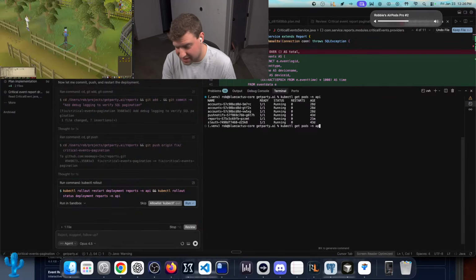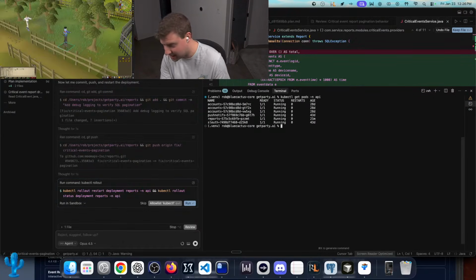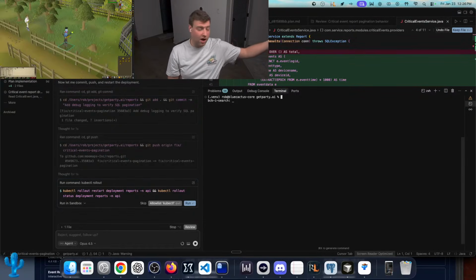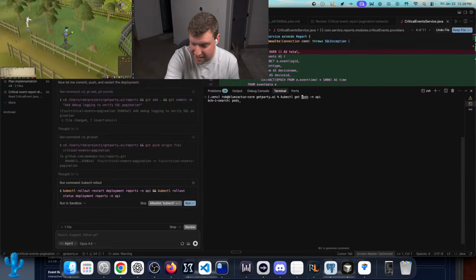And guys, this changed my life, this command right here. If you guys aren't familiar, there's a command in the terminal, Control-R, and it's the back search. So it's a search for all the old CLI terminal commands that you've run. So if I do pods, I can see, okay, that was one of the commands that I ran in the past, but I could hit Control-R again. It'll take me back to another different CLI command.